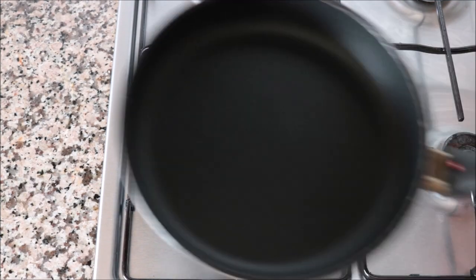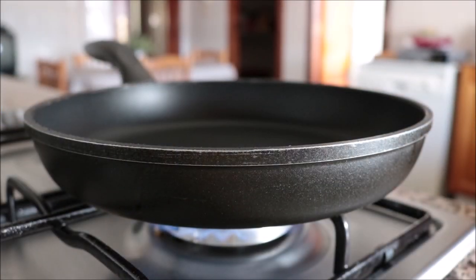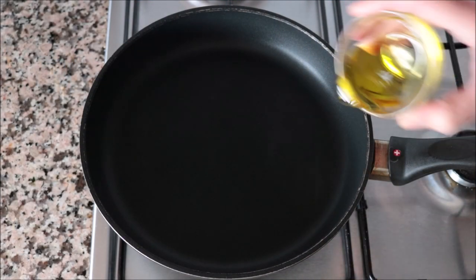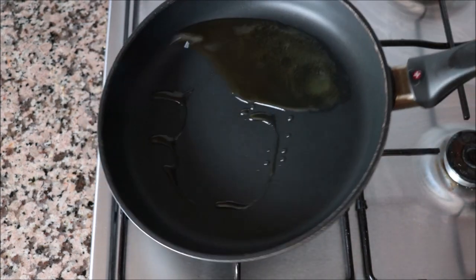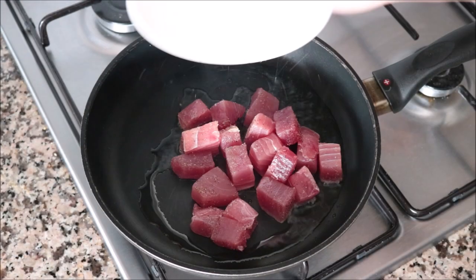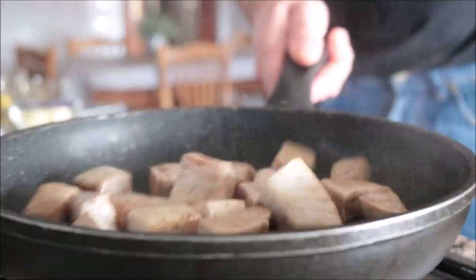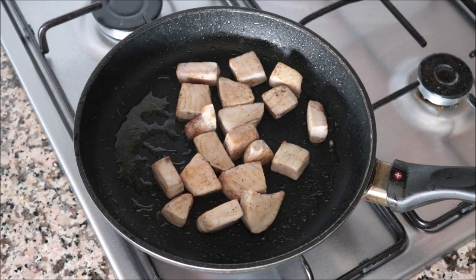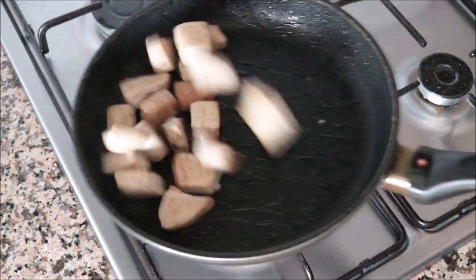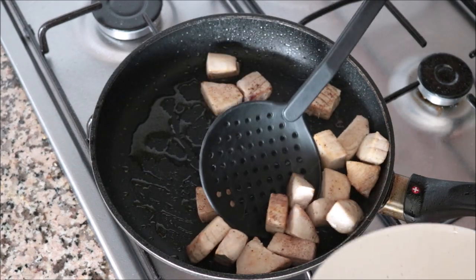Let's start cooking. I'm going to heat a fry pan on medium-high heat. For the sauté technique, we're not adding fat until the pan is nice and hot — about three to four minutes. After four minutes, add a generous tablespoon of extra virgin olive oil, swirl it around to cover the entire surface, then add the pieces of tuna. I'm flipping the pan to move them around — you can also use a spatula. After 90 seconds, once they have a beautiful light golden color, remove them from the pan and transfer to a bowl.